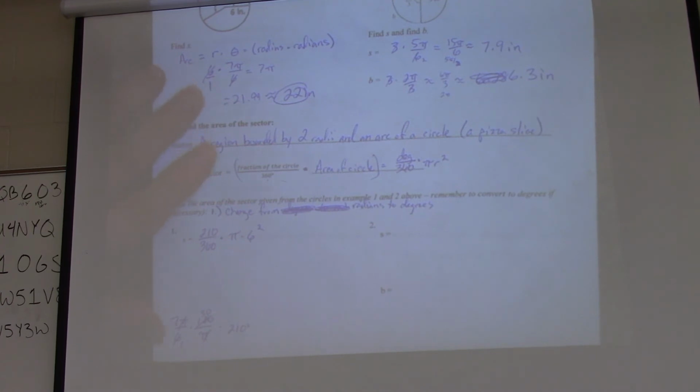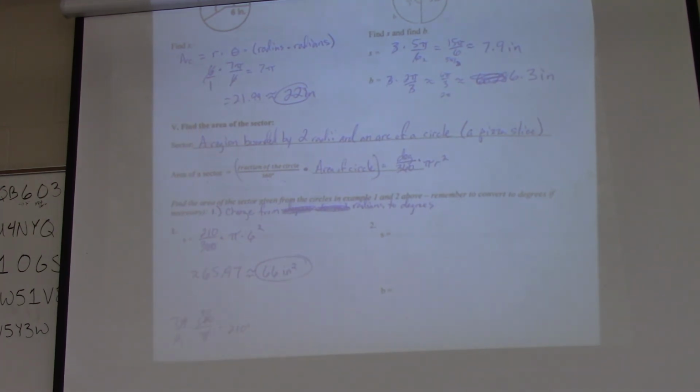Plug it in your calculator, see what you get. 210 divided by 360 times pi times, well, what's 6 squared? 36. So maybe save yourself that step, but you could plug in 6 squared too. And I didn't put anything here, but it comes out to be about 65.97. We'll just call that about 66, is that okay? What's my label here if I'm doing area? Inches squared, that's right. Difference between yesterday and today is inches squared.